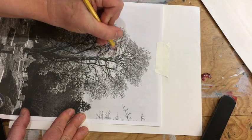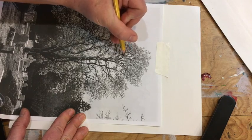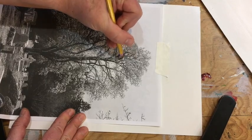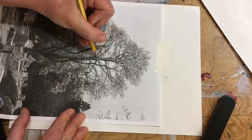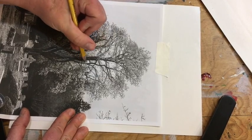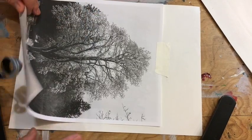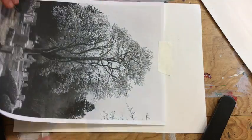So you can see I'm actually just outlining the actual white here. I'm not even outlining the tree branches. I've decided just to give myself the negative space versus the positive space up here. Whereas here I'm doing the outline of the tree. So whatever you choose, just remember what you're outlining. And remember too to just peek and see where you are in that transfer.